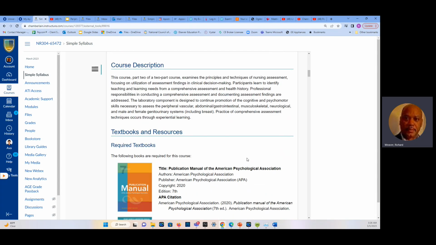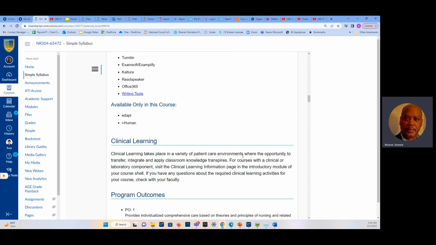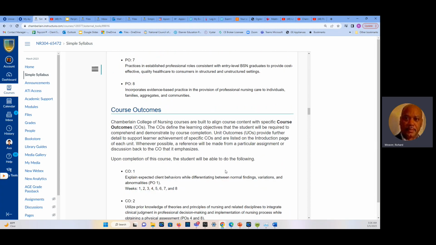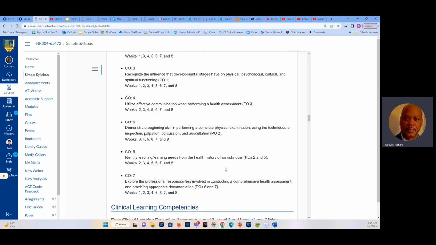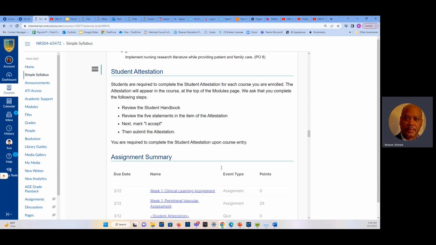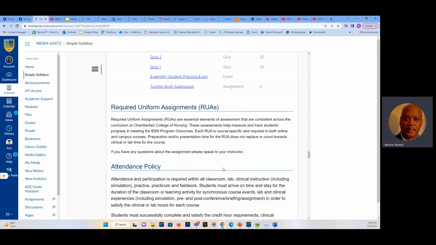You guys have had Health Assessment 1, and it's pretty much the same thing, with the exception of the fact that you have EDAP now, and of course, different systems in this term. So just make sure you take a look at this information. If you have any questions, just let me know. If I don't know, I am still able to speak with Dr. Mitchell, and I can ask her if I don't know the answer. I think much of this is already in place.